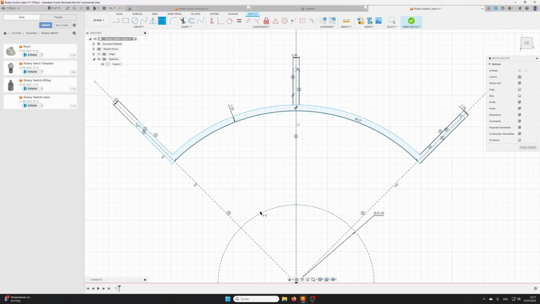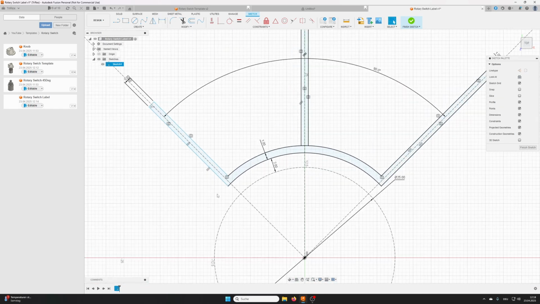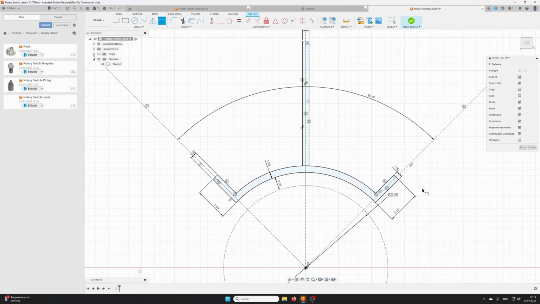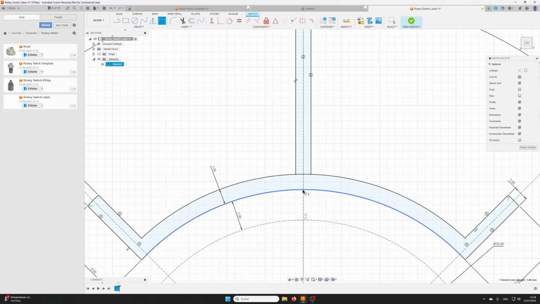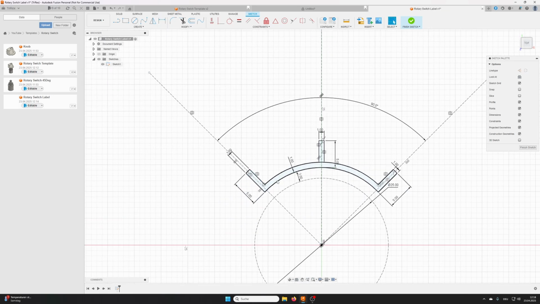And the distance between the construction circle over here, the outer cylinder of our rotary switch, is 2 millimeters. Let's change the length of the lines. Five millimeters. And this one in the middle, to this point. To select this point, right click and pick circle or arc tangent. Five millimeters. And now I created this profile.